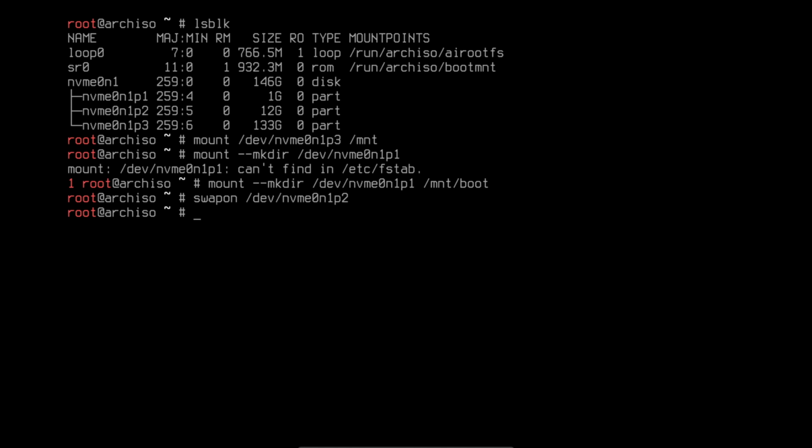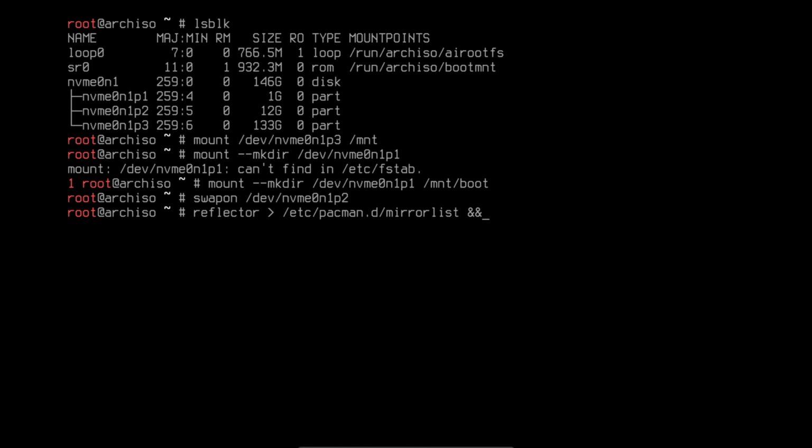What we're gonna do now is we're gonna write reflector, and then a greater-than arrow, which is shift period, to /mnt/etc/pacman.d/mirrorlist.